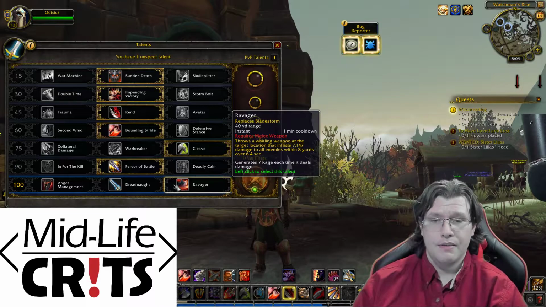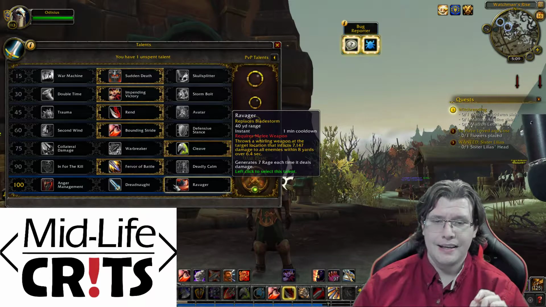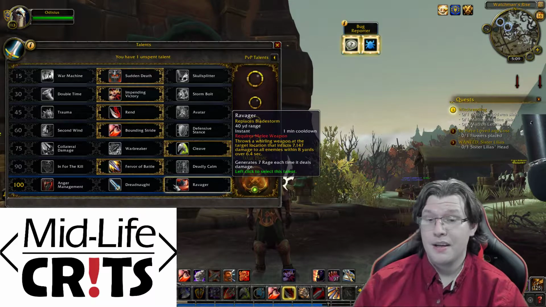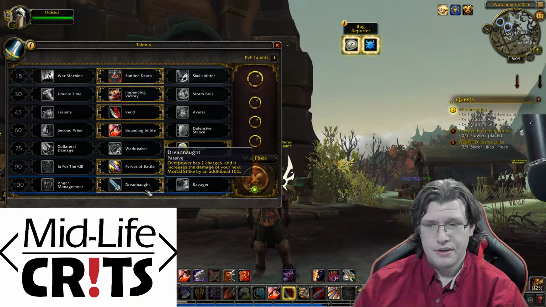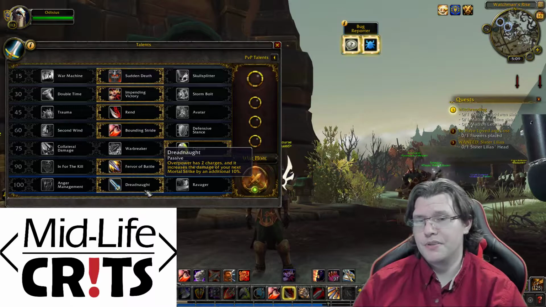And lastly, Ravager replaces Blade Storm. Throws a whirling weapon at the target location and inflicts 7,147 damage to all enemies within 8 yards over 6.4 seconds. Generates 7 rage each time it deals damage. While that does sound interesting, I'm going to take Dreadnought. I do play for ease, and right now I'm choosing things that I think would help with my leveling experience.